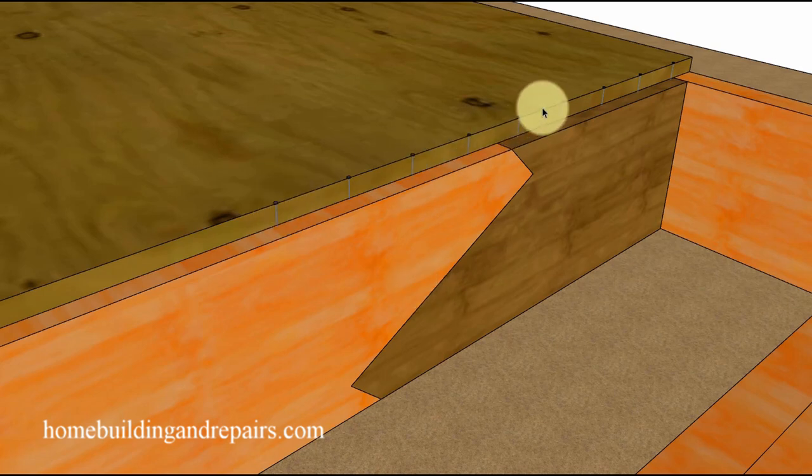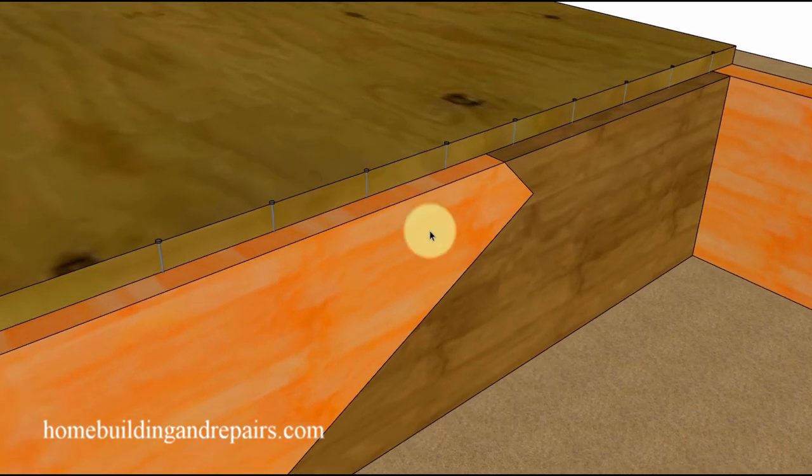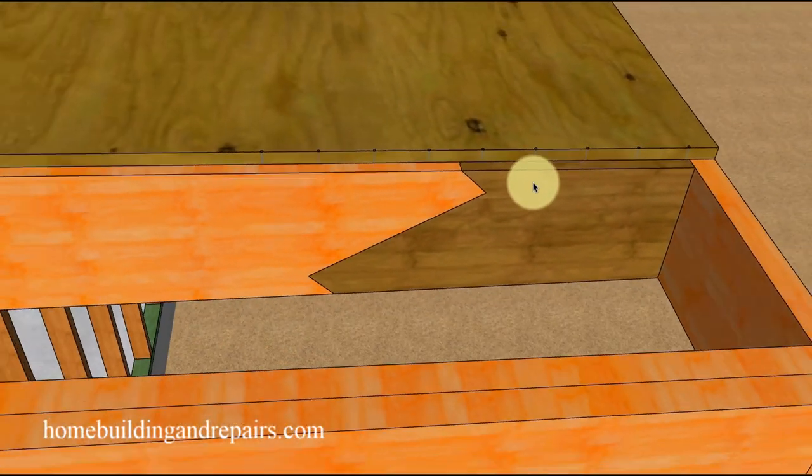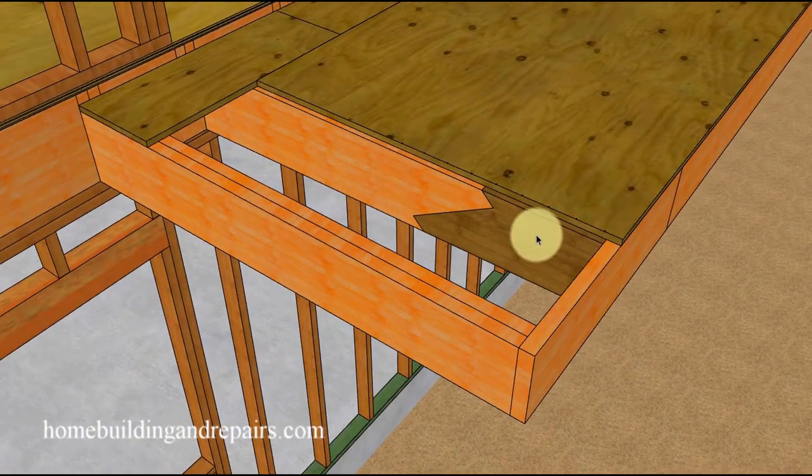So if we had a break in the plywood anywhere in this area here, then we would simply be nailing one side of the plywood and the other side of the plywood, and we wouldn't be getting any structural support. We're going to get the structural support here because we're using a solid piece of lumber. If this was enough to prevent the new piece from moving forward and falling down, then we would have a nice solid repair.